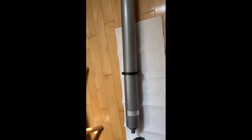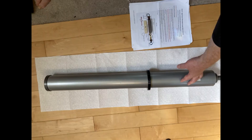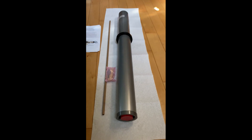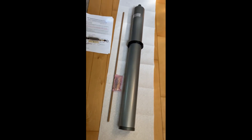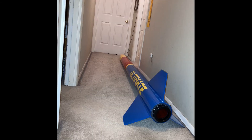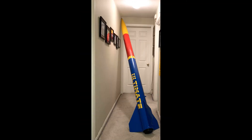It looks like we're ready to fly — let's just hope it works. Here's a view of the final product with the red cap, the straw, and the igniter ready to go in the rocket. Hopefully it'll have a great flight, but with rocketry we're never quite sure what's going to happen on any given flight — and that's one of the things we love about rocketry as a hobby. You've got to expect the unexpected and hope for the best. Always be safe, follow the rules, and have a lot of fun.